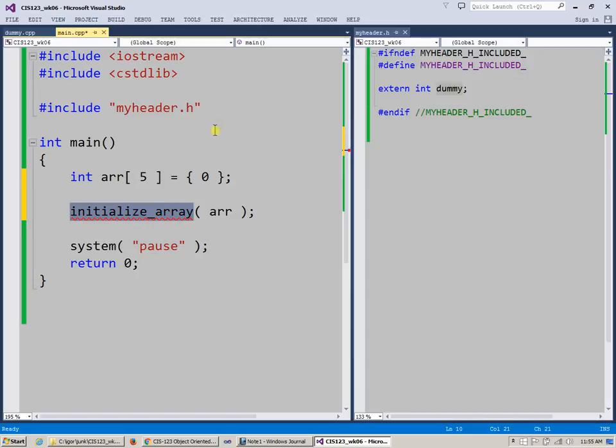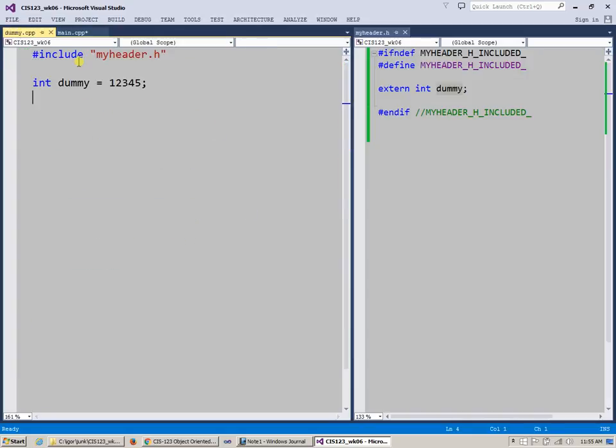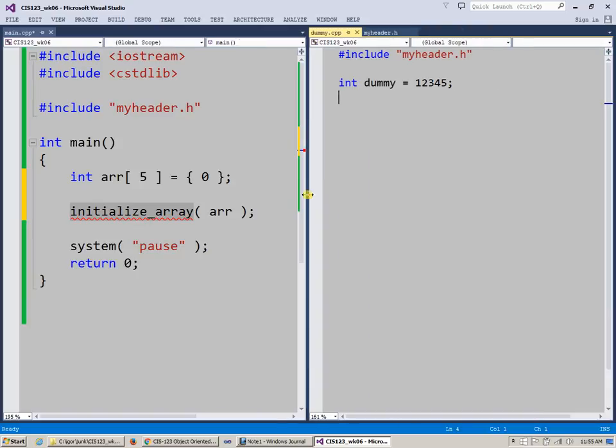Okay, since we already have dummy.cpp as an example of the source file, I will perhaps use its content, move it to another side, right? And I could use initialize array as a function that takes some argument over here, and it has the body, right? And does something with this array. Perhaps its return type should be void because I don't know what it returns back. If I want to ignore the return value from this function, I'll just simply give it the type void.